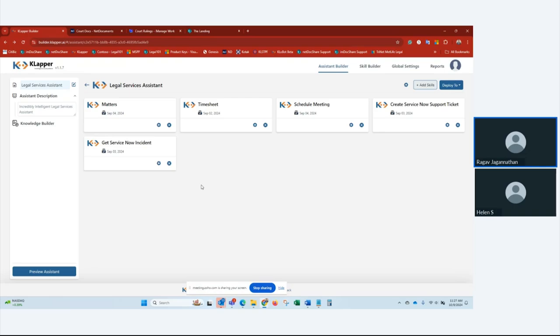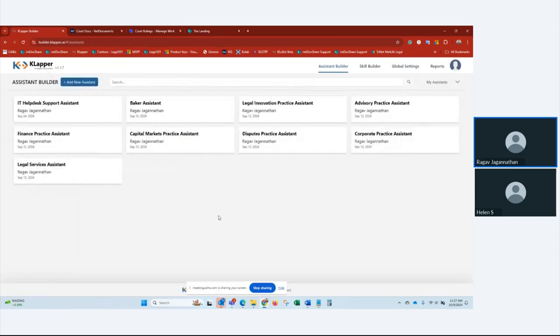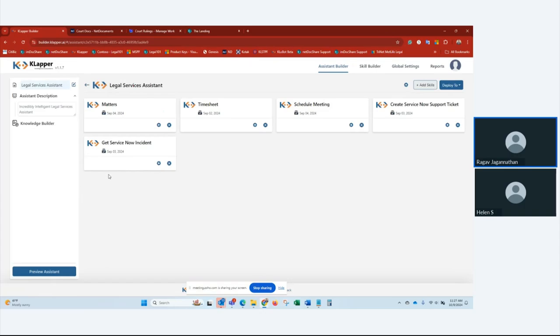And last but not the least, Klapper has incredibly powerful connectors for your knowledge applications, common knowledge management platforms that are used within law firms. Once you deploy Klapper, you can build no-code assistants using a very simple UI. No complex buttons, no complex drop downs and choice values to select. It's a simple, very easy to use UI designed for attorneys by attorneys. When you build an assistant, you can empower it with knowledge from your knowledge management applications using a knowledge builder platform, which uses connectors to SharePoint, NetDocs, iManage, or even documents that live on your laptop, your desktop, or network shares.